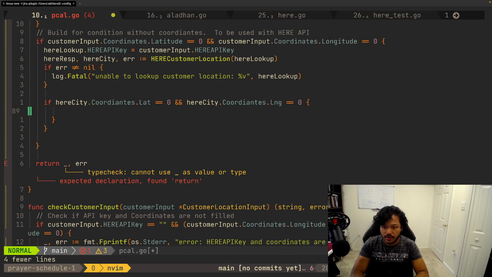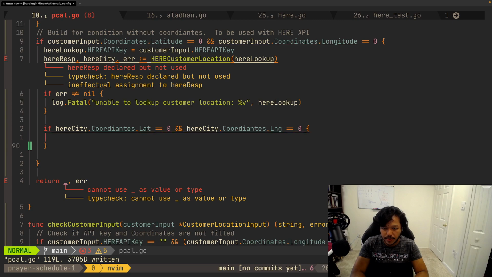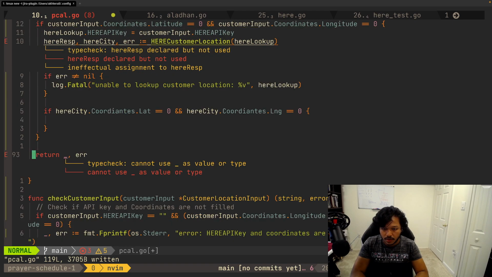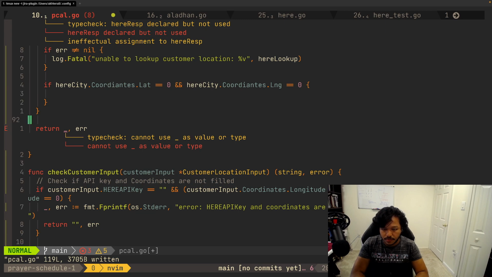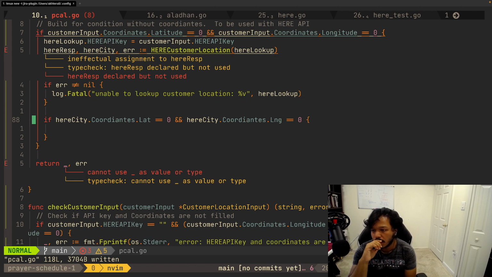So if the coordinates are not there, how should we tackle this?